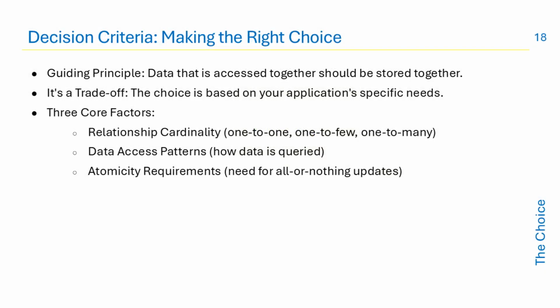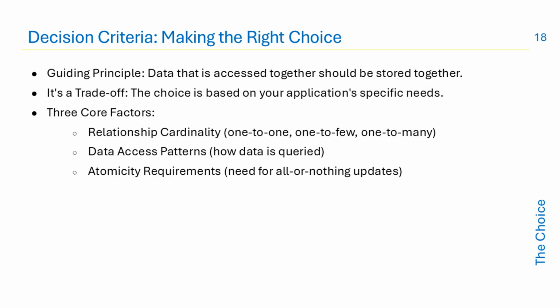We've now covered both models in detail. So how do you choose? The selection is not about a single correct answer, but about making a calculated trade-off. The foundational principle to always keep in mind is, data that is accessed together should be stored together. Your decision should be guided by a careful analysis of three key factors.